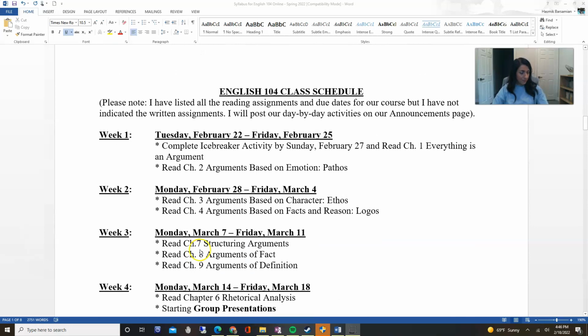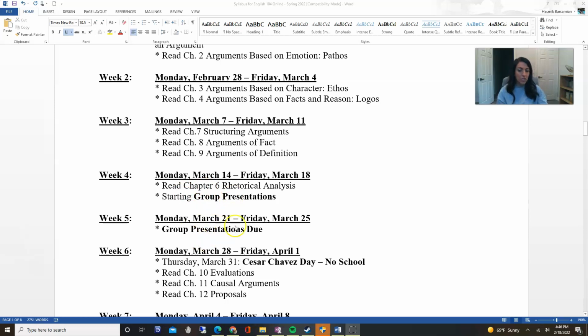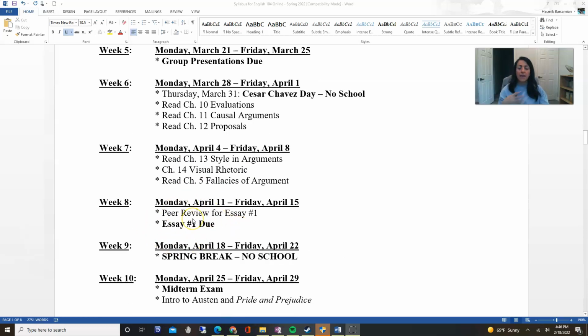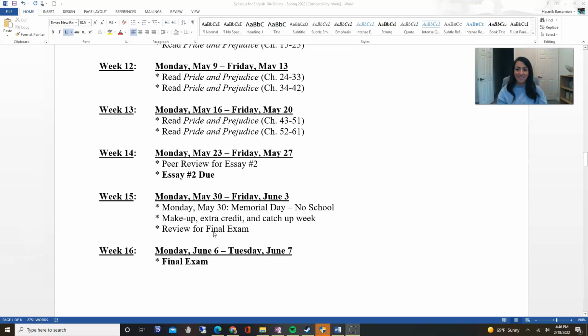Now, I am obligated to give you guys a class schedule, but let me recommend that instead of looking at this class schedule, you look at the more detailed one that I'm going to send you on a weekly basis. This is just an overview. It maps out what I think the class is going to look like for the rest of the semester. But sometimes it's not going to be like this. I'm going to change some stuff around. But one thing that I want you to know is approximately when major assignments are due, like group presentations, our first essay, when is spring break, when is our midterm, and so on and so forth. So you might want to glance at this, but know that the more detailed class schedule will be sent out via announcement form on Canvas.